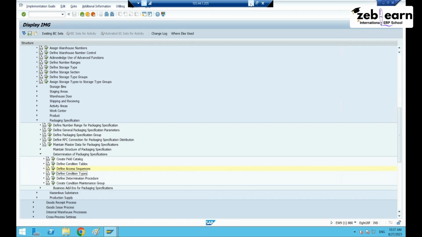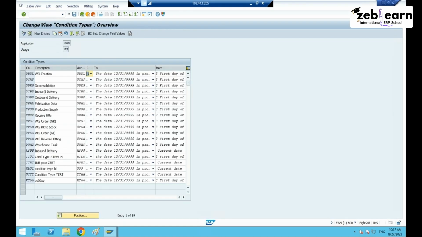Which object will be determined here? Tax spec, right? So the condition type is used to determine that object. So the sequence we will give in the condition type, and the condition type will encapsulate all the sequences in the condition table, and can be used in the tax spec. Let's go to this.